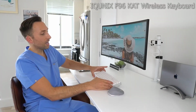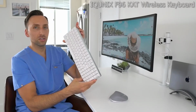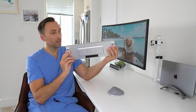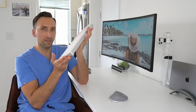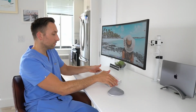Next up is the Iconix F96 wireless keyboard. This thing is just a thing of beauty. Also, I unboxed this on a prior vlog as well, link up here. I wanted the all white aesthetic here. It has a nice aluminum frame around it. It's super heavy and sturdy. It's not going anywhere, and it's set at the perfect angle for typing.